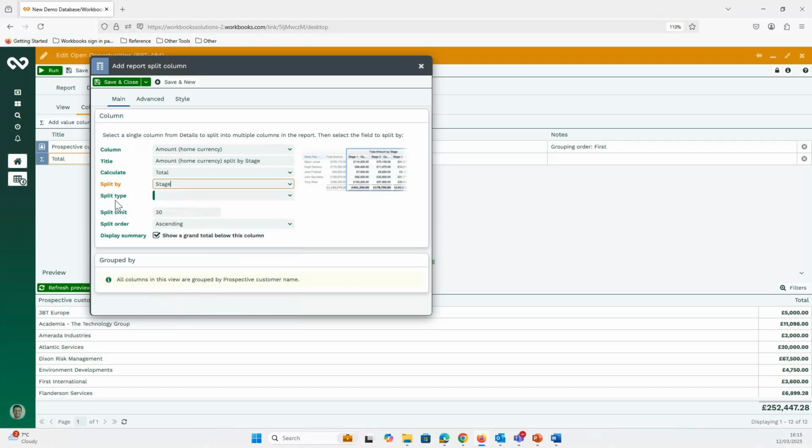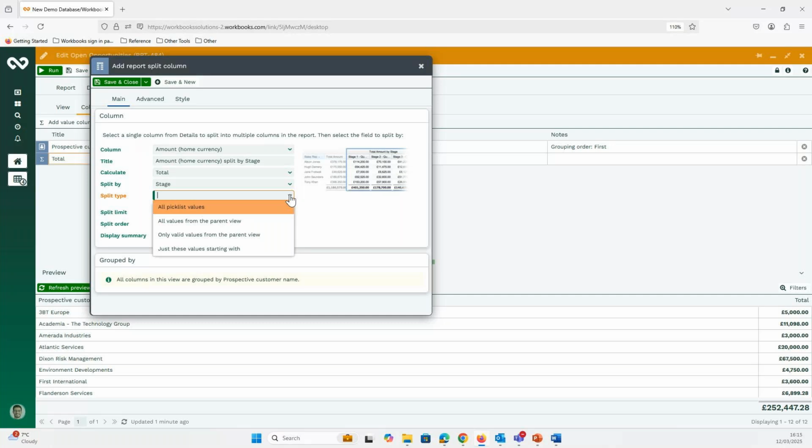And finally, there's the split type. As you can see, we've got 4 options. As we're talking about stages, if I was to pick all pick list values, this would provide all stages that are possible for an opportunity. If I choose all parent values, all values from the parent view, this would only show me the values that are in the details tab.